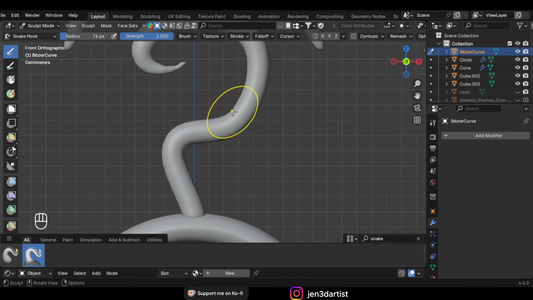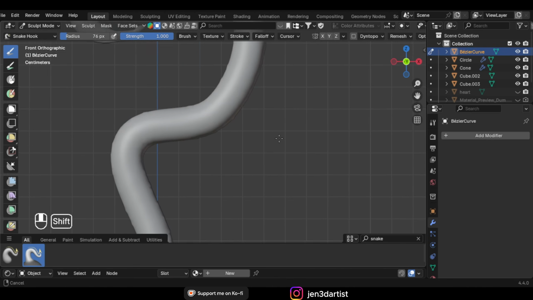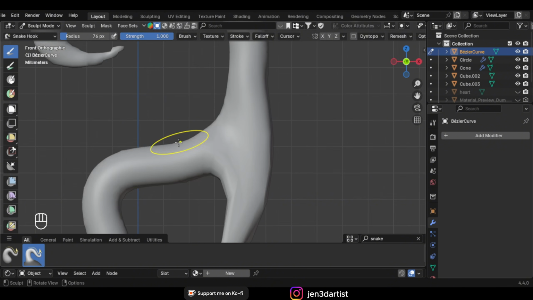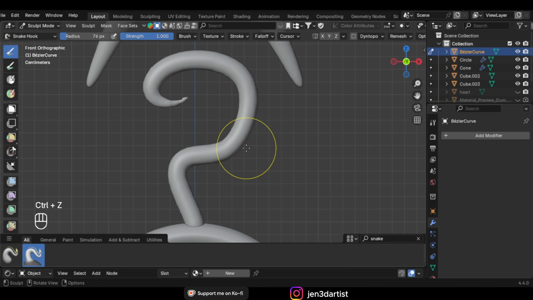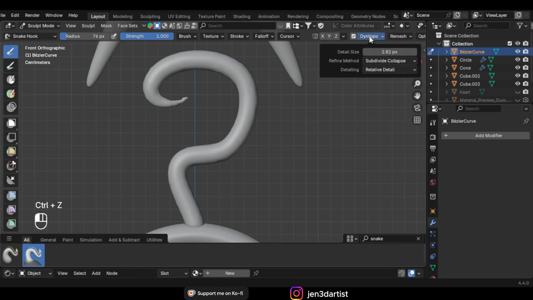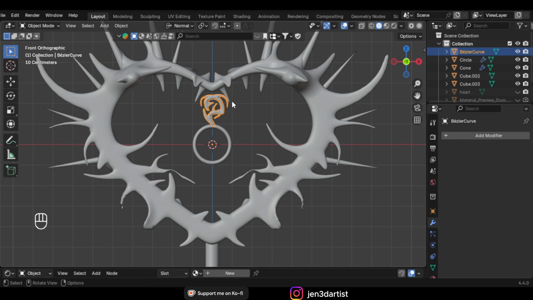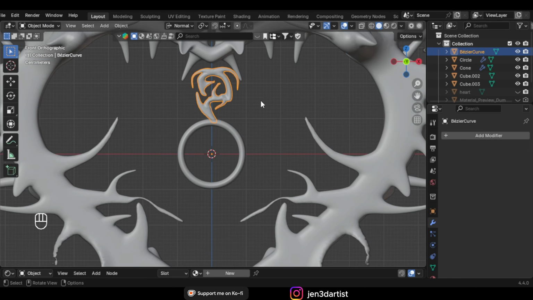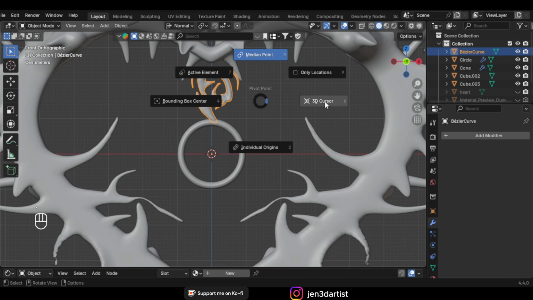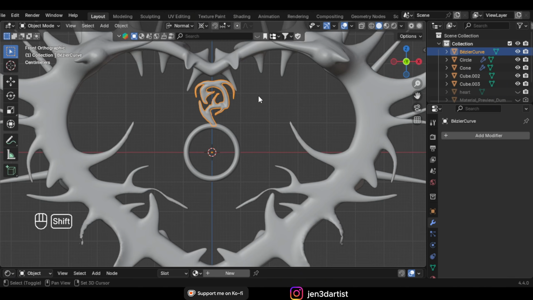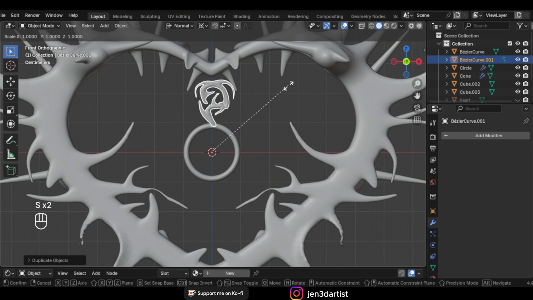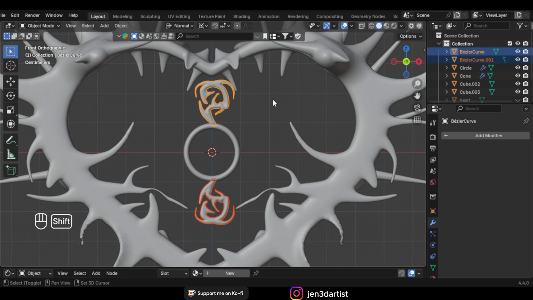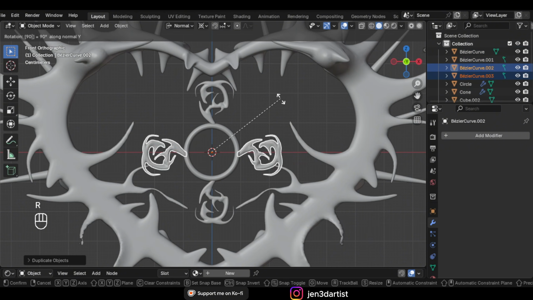And the same process, so sculpting mode and the snake hook. And we can give it any shape that we like. And don't forget your dyno topo, it's very important. So once we have that, we can just duplicate it. And so let's go to our period key and change it to 3D cursor. And Shift D and S, Z and -1. And we can select both and Shift and D and R, Y, 90.